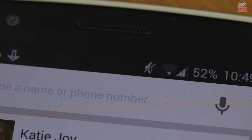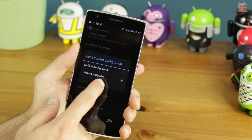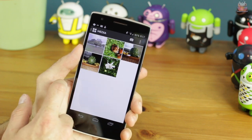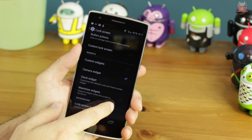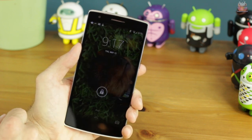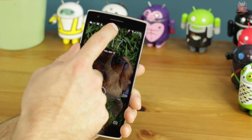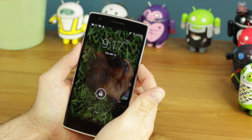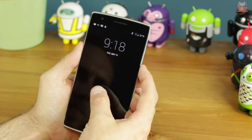CyanogenMod allows you to set a custom wallpaper on your lock screen, which mostly works, but here's the problem: after turning the lock screen on and off several times, your wallpaper eventually disappears and you're left with a black screen. It's also worth noting you can tap the screen to turn on the display and tap the status bar to turn it off. There are gestures similar to the Oppo Find 7a, like drawing a circle to access the camera or a V to turn on the flashlight. But the wallpaper bug is real — as shown here, it completely vanishes.